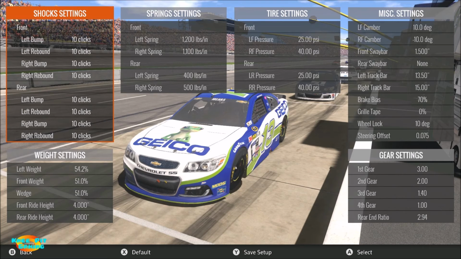We'll follow this up with a couple of laps around the track. The first lap is about a 36.9, and the second lap is about a 36.9 as well. So you can get a good idea of the line I was running.